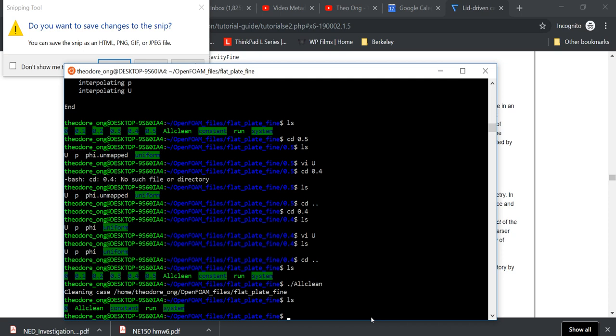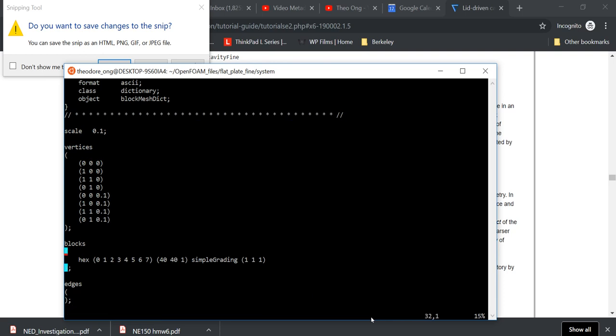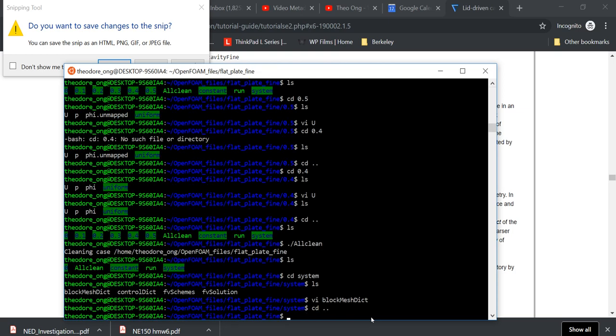So what mapFields does, we're going to explore that very shortly. So let's go to System, VI block mesh dict. It's a 40 by 40. Now previously when we ran block mesh, it's actually a 20 by 20 file.